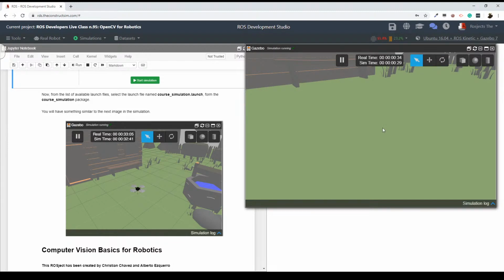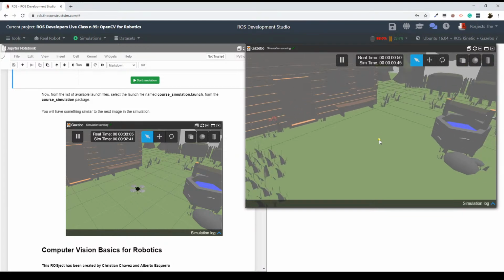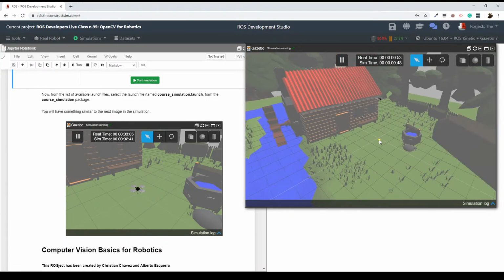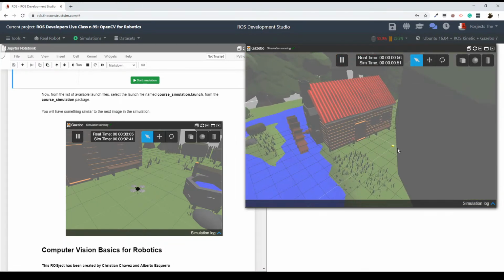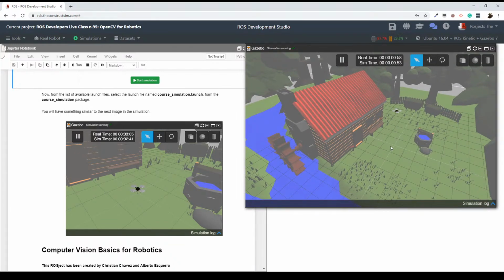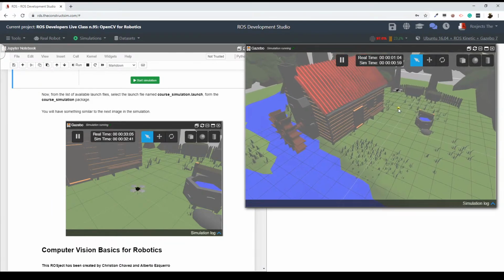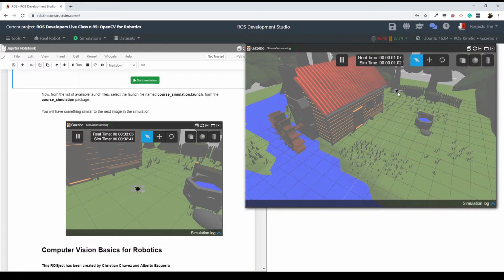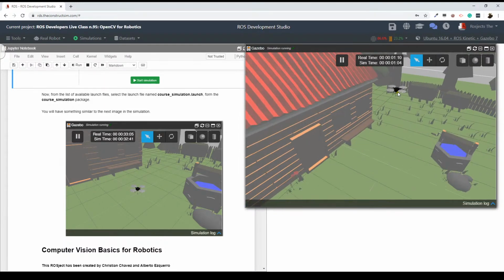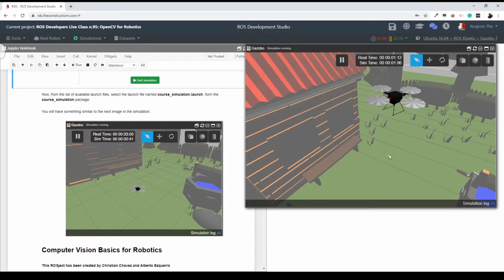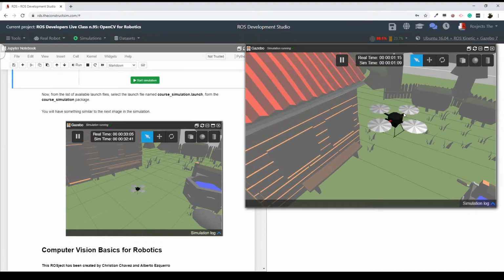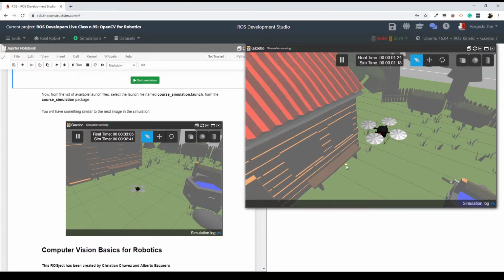All right, so here I have finally my simulation properly loaded. Let me make this go a little bit behind. You should have something like this. As you can see, this is a kind of forest, with this house in the middle of the forest environment, with the drone flying right here. Once you start the simulation, your drone is going to automatically take off here, and it's going to stay static, rotating on its z-axis, like mine is doing. You can see that it's rotating constantly. This is what you should expect from your Gazebo simulation.